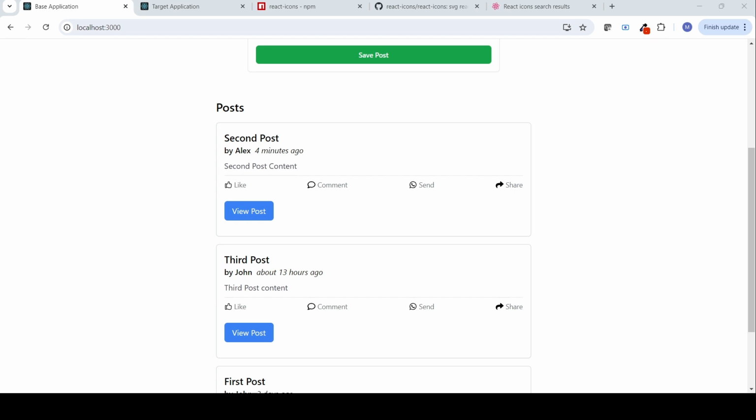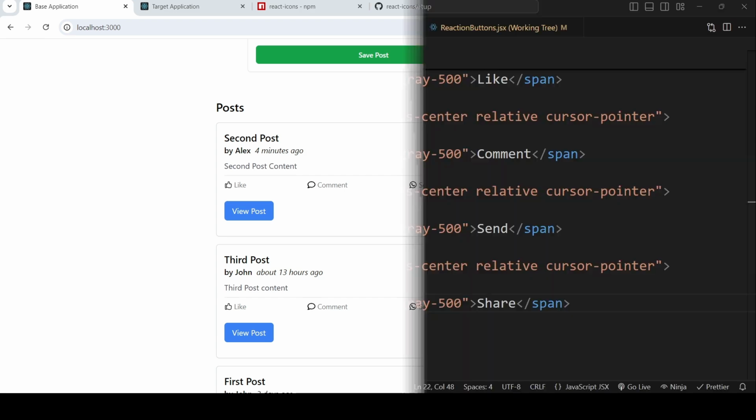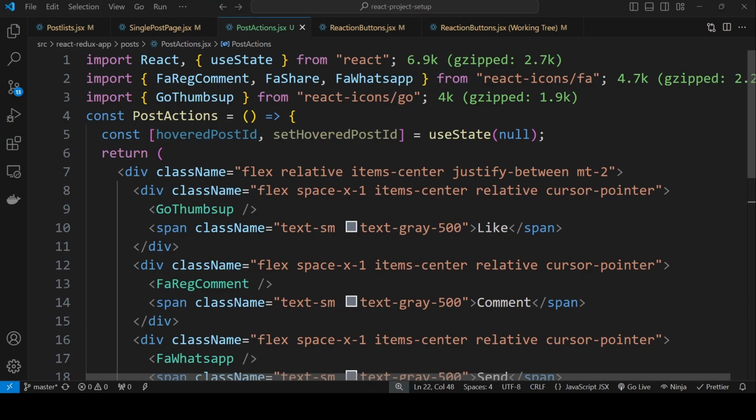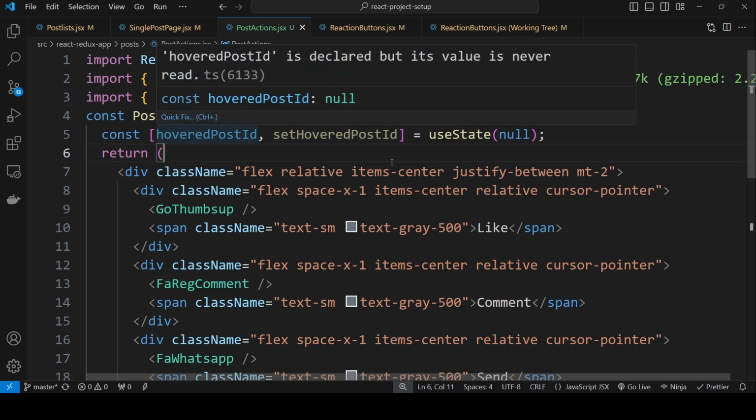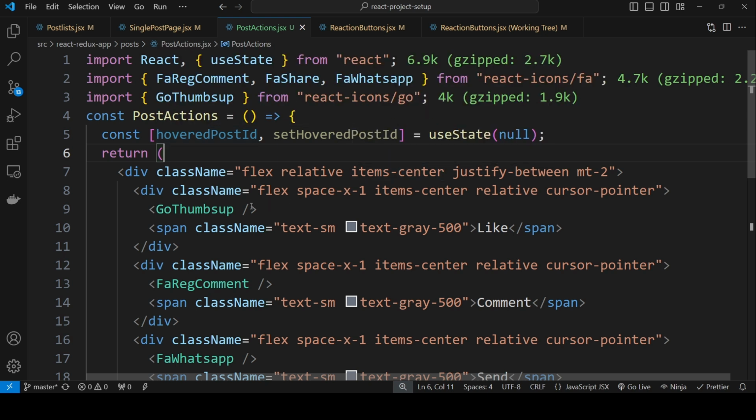Now the next step is, we initialized one state variable, that is hovered post ID, to keep track of in which post the like button is being hovered over. So now the thing is, whenever the user moves the cursor over the like button, I want to display a reactions pop-up.